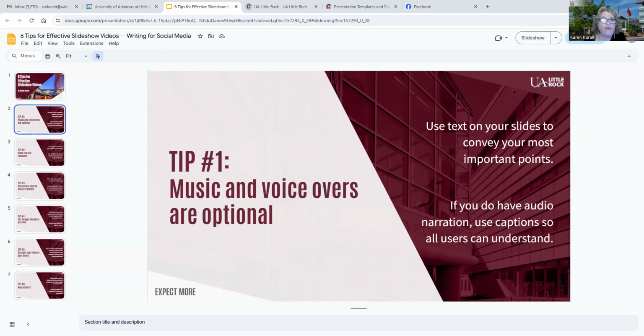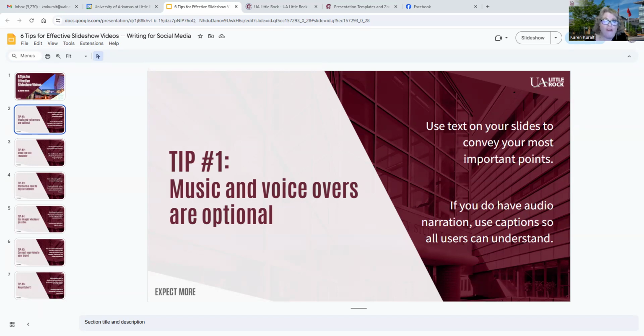So also keep in mind that your readers or your social media viewers, many of them are watching your videos with their sound turned off for a variety of reasons. I mean, maybe they're in public and they don't want half the planet listening and they don't have their headphones with them. Maybe they're listening in their office and they don't have speakers on their computer. Or maybe they have hearing disabilities and no matter what kinds of sound equipment they have, they aren't going to be able to hear it.